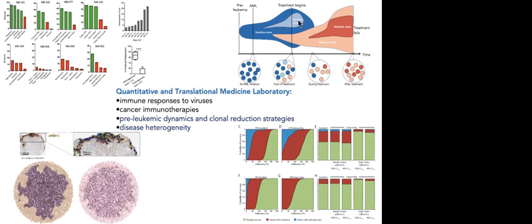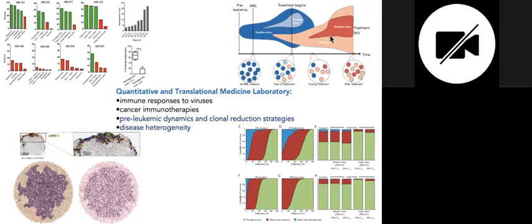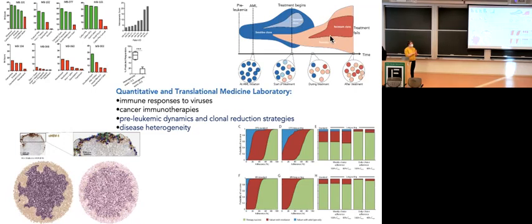So we work in, for example, cancer to understand cancer progression, immunotherapies like immune checkpoint inhibitors and oncolytic viruses. In my PhD or my postdoc, I worked on HIV, which is here. But we also work on acute myeloid leukemia, acute lymphoblastic leukemia, and of course, viral respiratory diseases. So we work on influenza, and probably like everybody in this room, we worked on COVID.